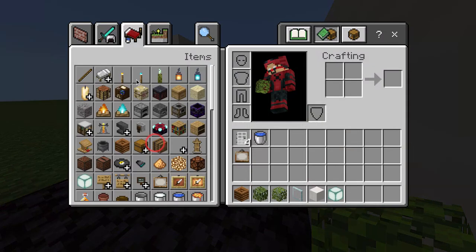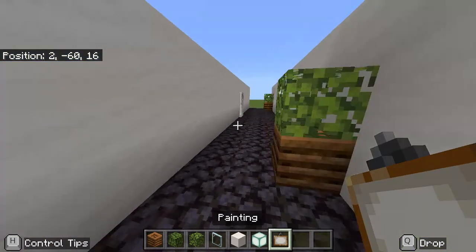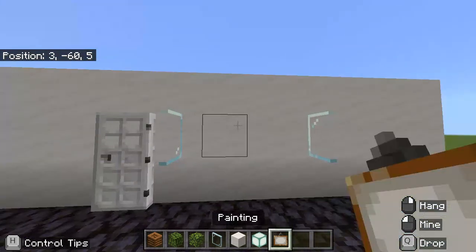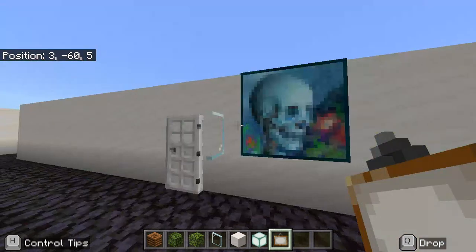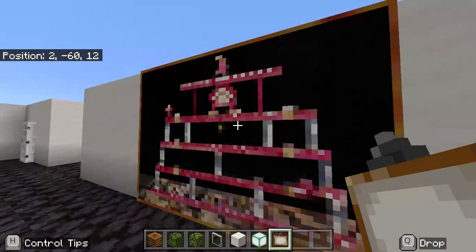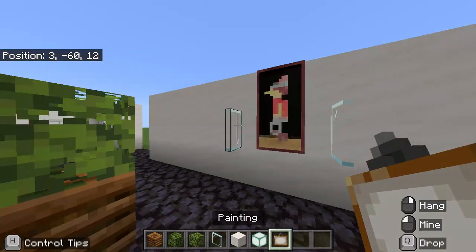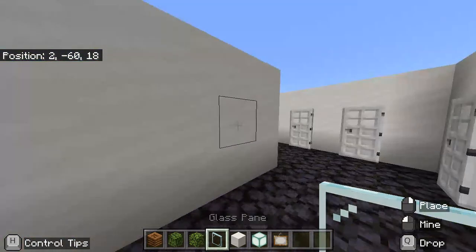Now what we're going to do is on these walls, as much as possible, add some paintings just to give a little bit more of a detailed touch to it. So we'll put the glass panes like that, and then just put a painting of your choice. Skull painting fits the description perfectly well. I have another painting. There. Put a painting like that. Put another painting over here.